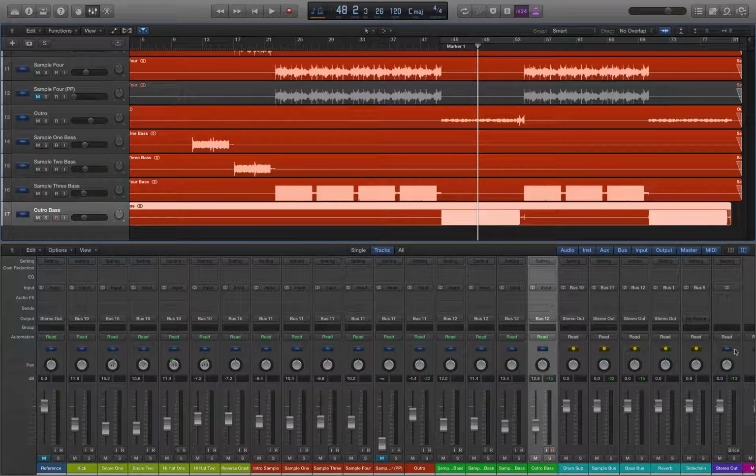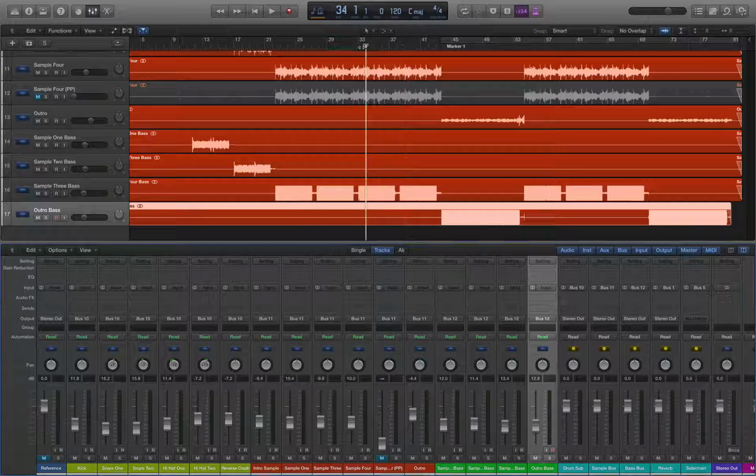Let's check our levels and make sure we're not going over our -6 to -9 dB, because remember, in mastering we want to keep lots of headroom and we don't want to get too crazy with the levels. So we have lots of headroom for our additional compression, harmonic distortion, limiting, all that stuff. We want to make sure that we have plenty of room to do all of that.